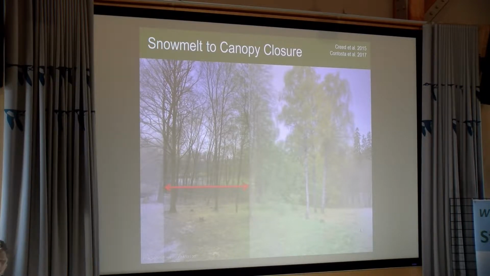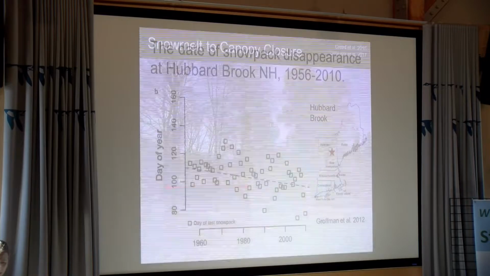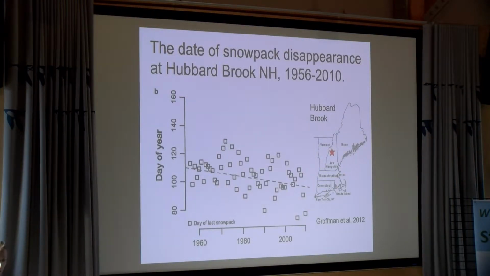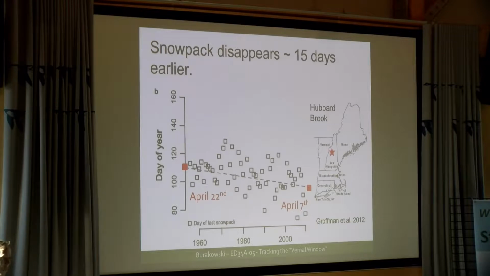We also have a period when a lot of time you're seeing some changes in energy balance as well, because snow is very reflective. We've been looking at this. Groffman et al. in 2012 looked at this in Hubbard Brook, up in northern New Hampshire. This is an experimental forest that's been running for quite some time, since the 1950s. And this is the day of last snowpack. So day 90 would be like end of March, day 120, end of April, and so on. What we can see is that there's been a fundamental change, a decrease, right, in the timing of disappearance of snowpack. That means it's melting out earlier in the year, and on the order of about 2 weeks. So they've lost their snowpack 2 weeks earlier since the 1950s.